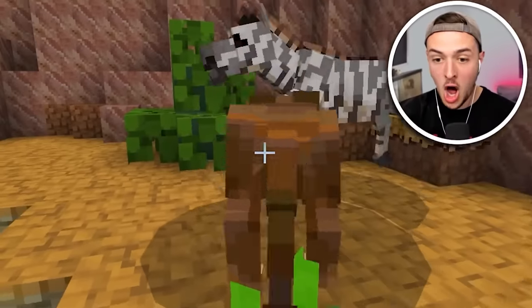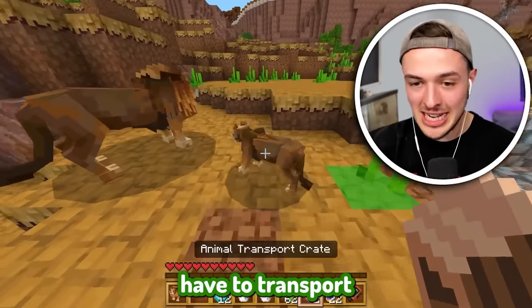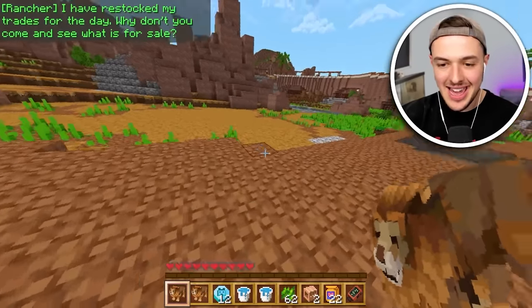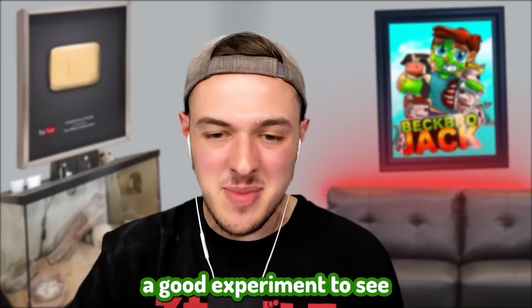What's going on? No! No, get it! No, wait a second! Oh gosh. Oh no, dude, wait. I'm gonna have to transport the entire family out of here. But guys, for the time being, let's go add our two lions over into their own exhibit. It's probably best if we separate them, but it was at least a good experiment to see what would happen.